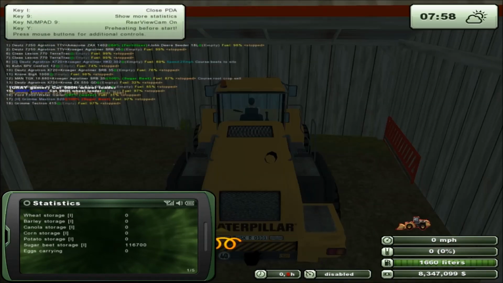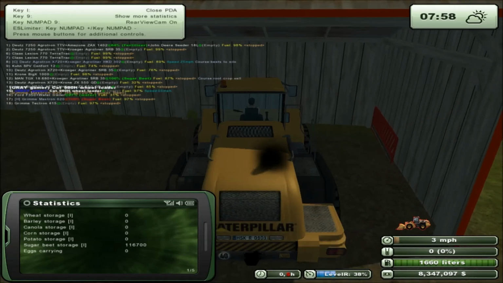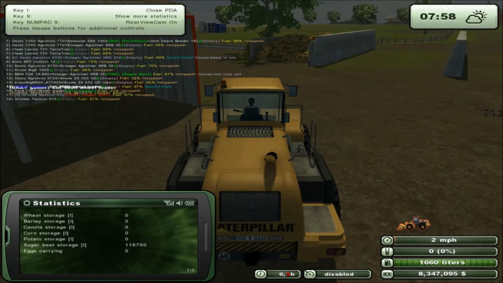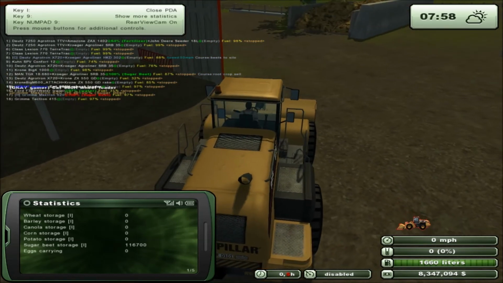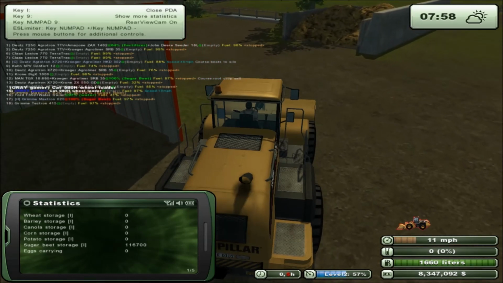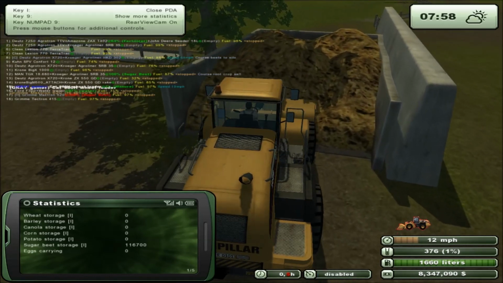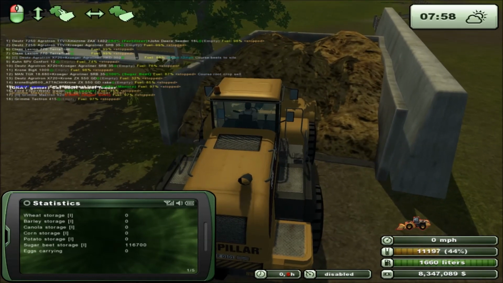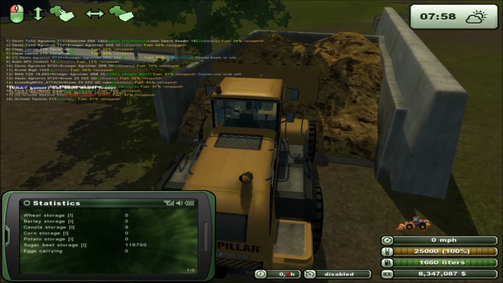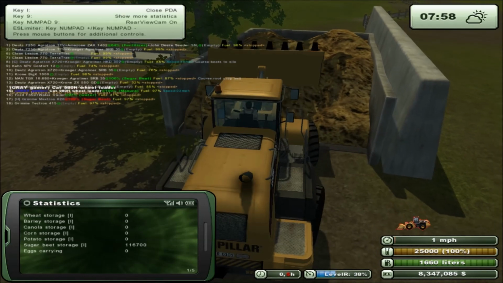But I want to fire up the caterpillar here, and we're going to take a scoop of the poop over to the greenhouses. That's easy enough.